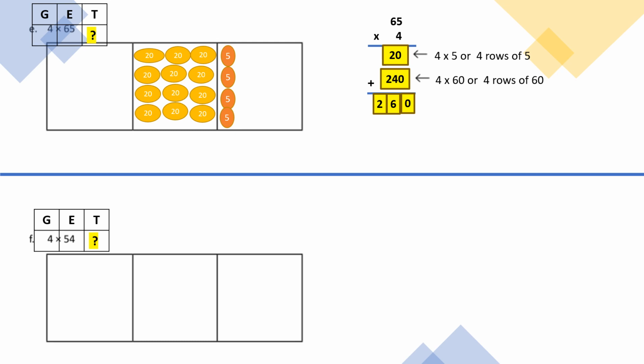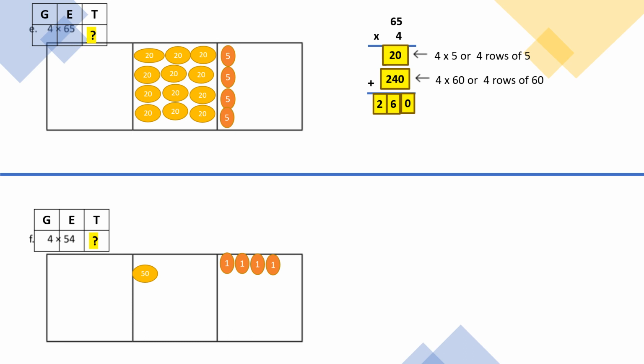So what I'm going to do to make it a little easier is we're going to place 50 discs in the tens place. All right, and ones in the ones place to represent the 4. So we have 150 discs, 150 disc, and 4 1 discs. All right, so we need 4 rows like that. 4 rows of 54.